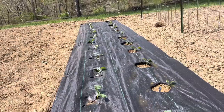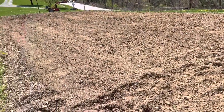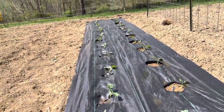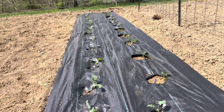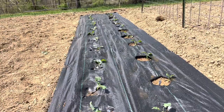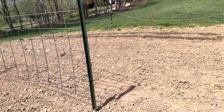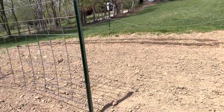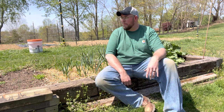I planted them with a little tablespoon or so of fertilizer in each hole, stirred it up so it went right against the roots. I went ahead and gave my onions a drink while I had the water out, and watered where my beets are — they should be popping up here any day, hopefully. So that's how I did my woven weave fabric. Like I said, I've never tried it before. We'll see how it goes — I'll keep you posted.